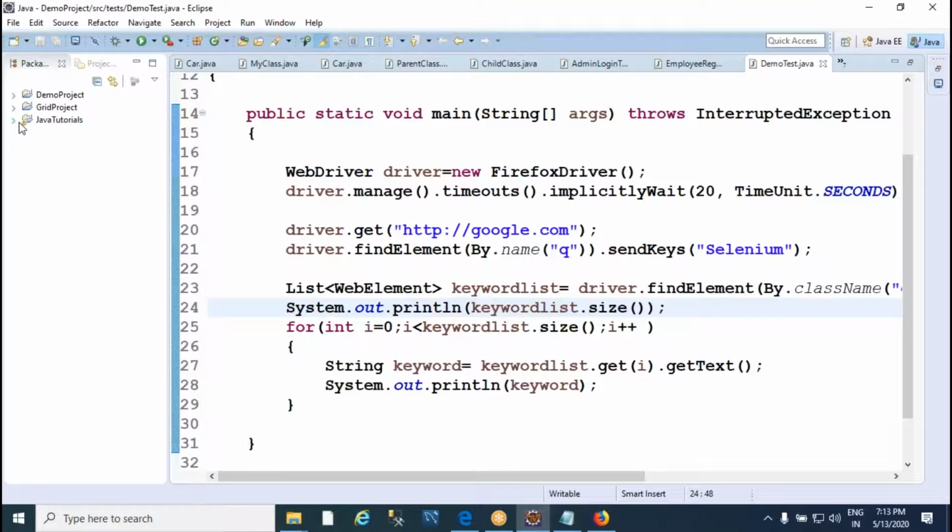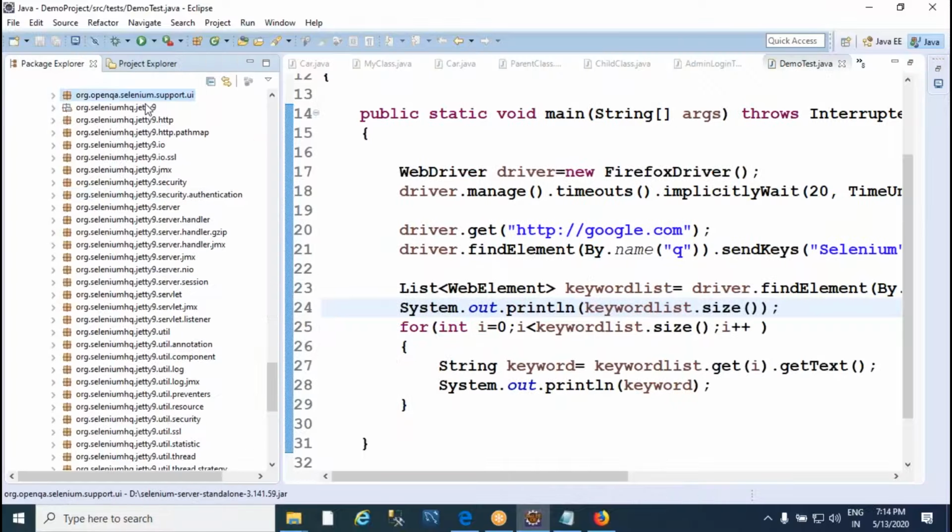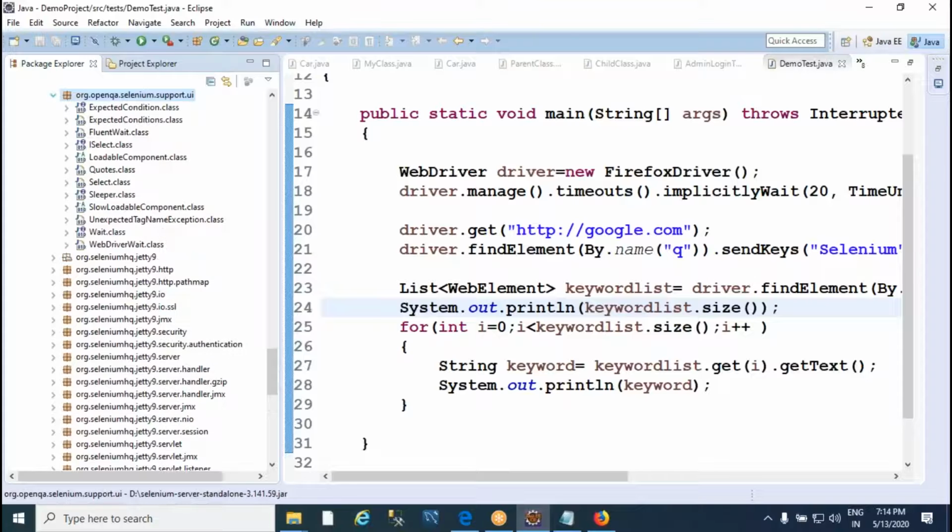In the package selenium.support.ui, there is a predefined class. What is the class name? The class name is also Select.